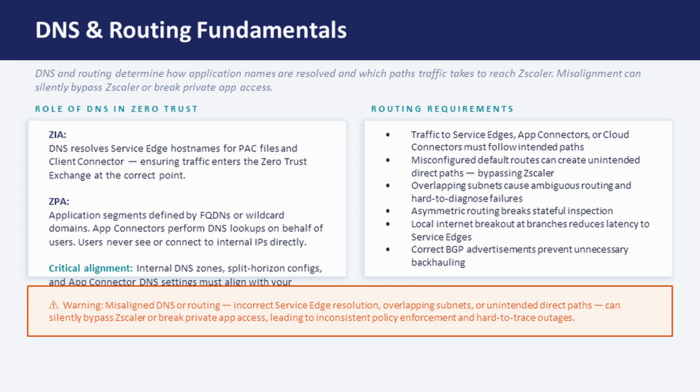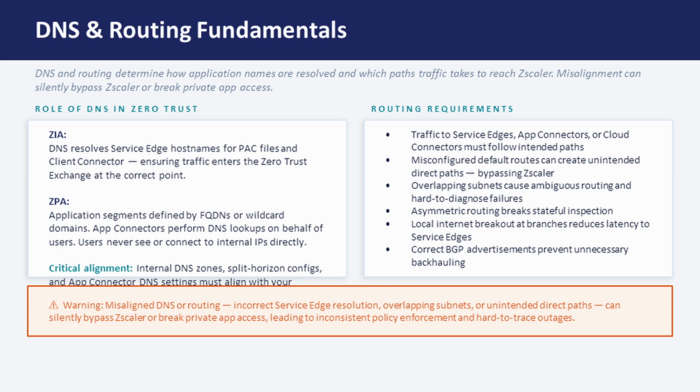Here is the most important practical advice I can give you. Validate every deployment explicitly. After you deploy or change any Zscaler connectivity configuration, do three things. First, check the Zscaler admin portal and confirm that logs are being generated for users in the affected location. No logs means traffic isn't reaching Zscaler.